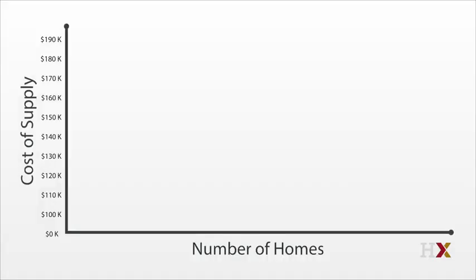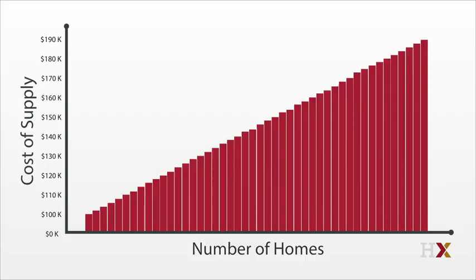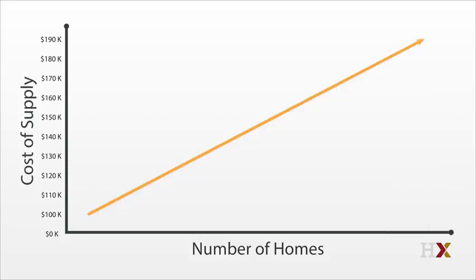Once again, we have a bar for each home representing the building cost, perhaps starting at $100,000 and then going to $110,000 and $120,000 and so forth. Just like we did for demand, we start smooshing the bars together. Because remember, the number of sites is really big, and the difference between a lot of these sites is going to be really small. And then a curve emerges. It might be a line, but it might also bend. Of course, it has to slope up, because we've ordered the sites from the cheapest to the most expensive. And now, this thing is called a supply curve.